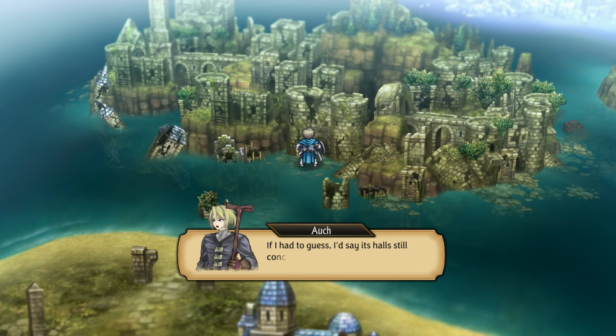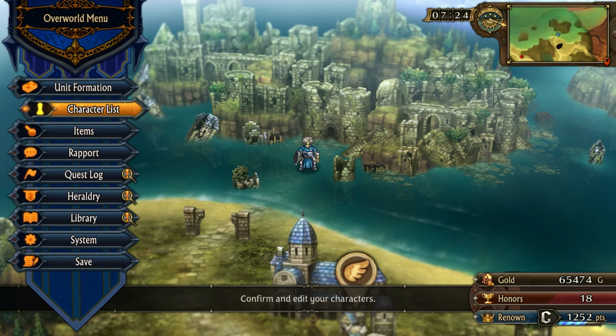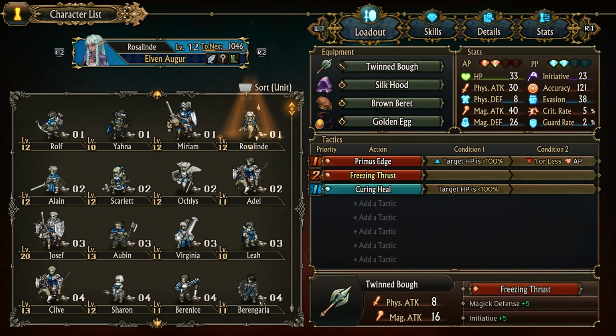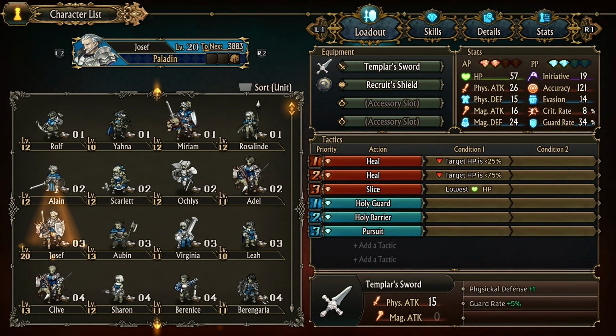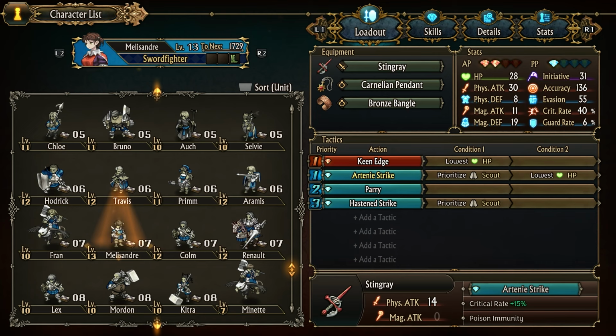Let's see here. Ooh, extra PP. Okay, now we gotta figure out who to give that to. Obviously, our healers and support characters could benefit from that. There's so many people who could benefit from the extra passive point here. Like, I think that people like Melisandre and Aramis could definitely benefit from this.